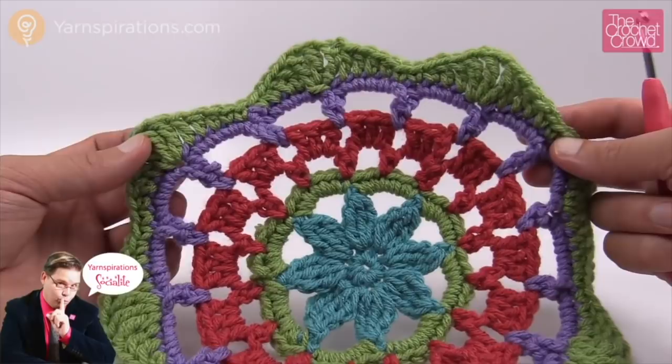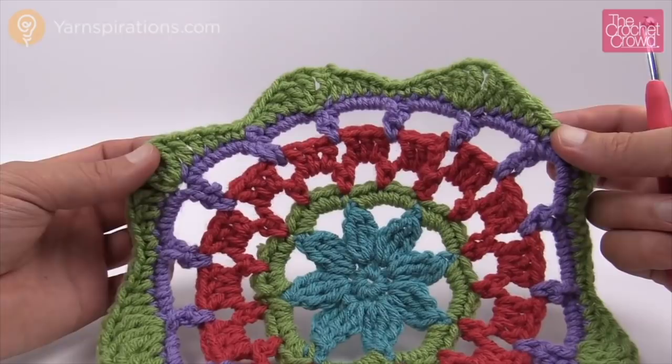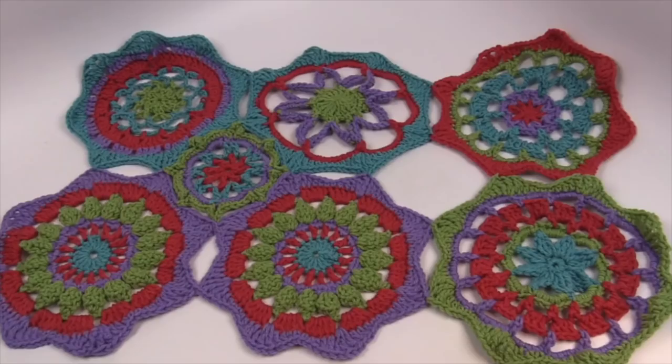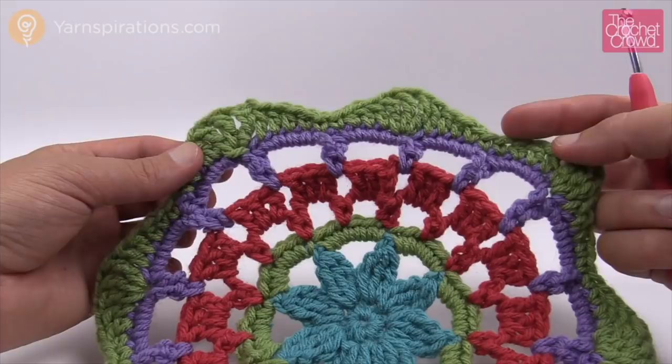Now you should know that the last round I would wait until all of your motifs for the entire Afghan are done before doing it. Now the way that Stitch-cation has been designed, each one of the last rows for every one of the designs are identical, so they'll attach to each other perfectly, and then it's easy to remember how to do it as well because they are identical.